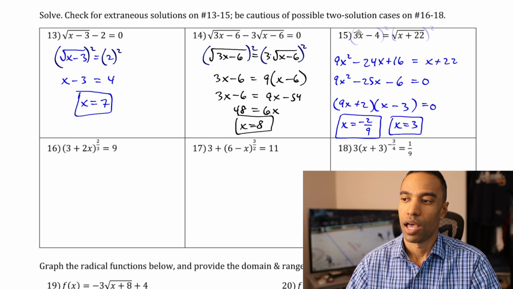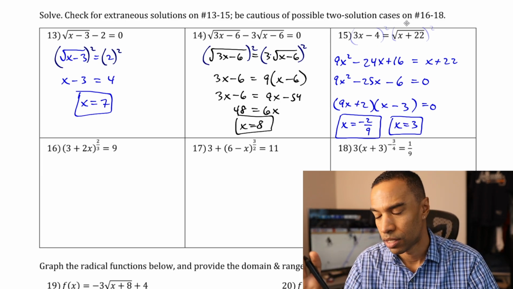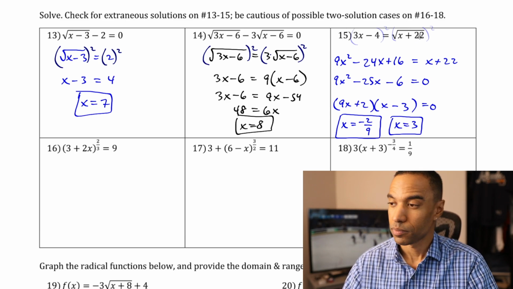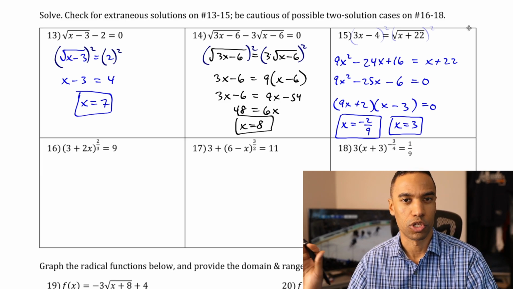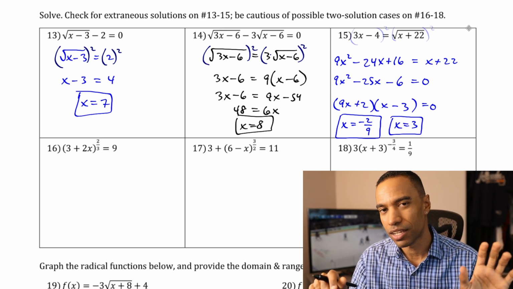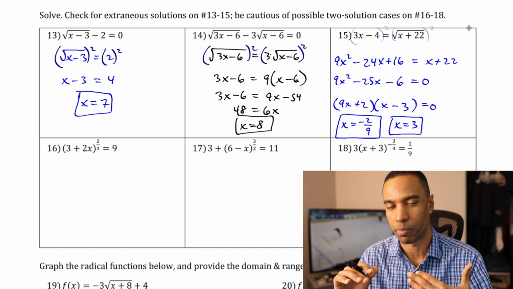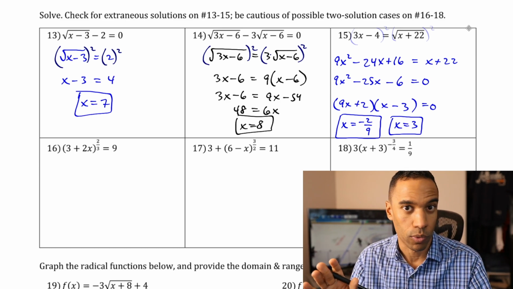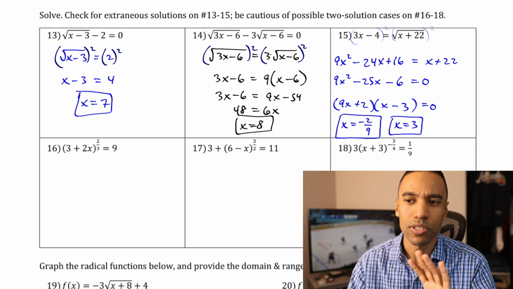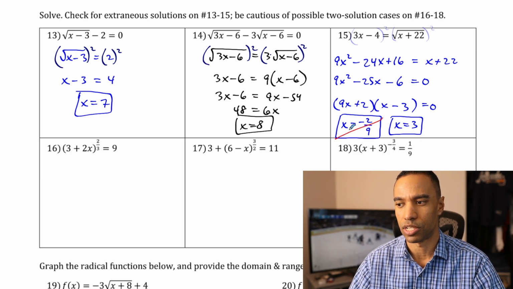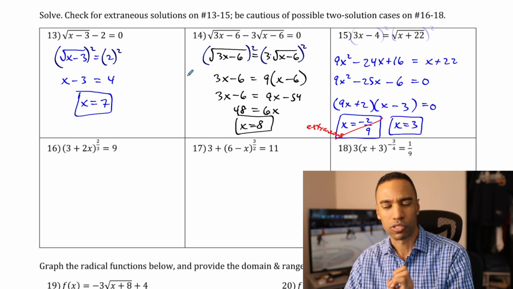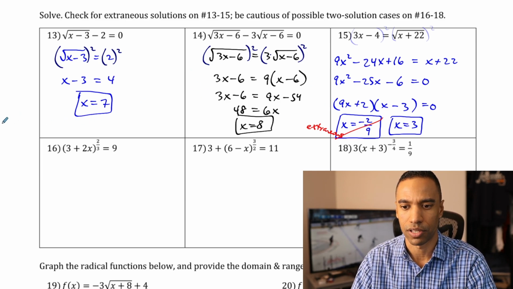And here's why. I'm going to do 3 times negative 2 ninths. I don't care what it is. It's a negative number. Negative number minus 4 is still a negative number. On the right side here, I have negative 2 ninths plus 22, which is positive. Square root of positive is positive. Here I'm going to get something that says negative equals positive. That's not going to work. A negative number never equals a positive number, so we're not talking about real numbers. Whatever it is, it's going to be the exact opposite of the other. That one's not going to work, not because it's a fraction, it just doesn't work for the problem. That one is extraneous. Without actually doing a real substitution, I can tell you that for sure. Just 3 is the only answer there.